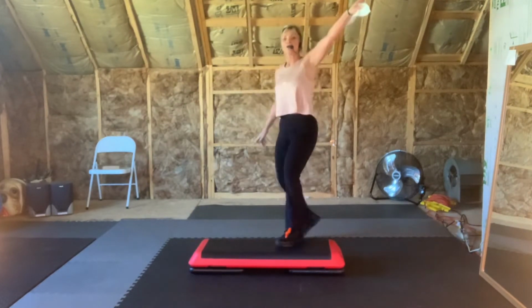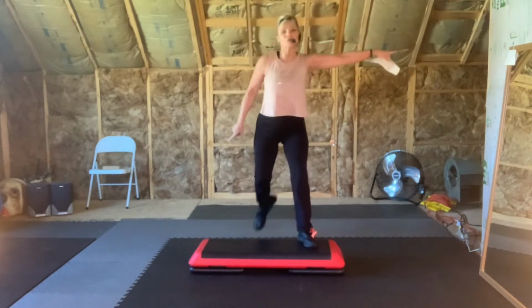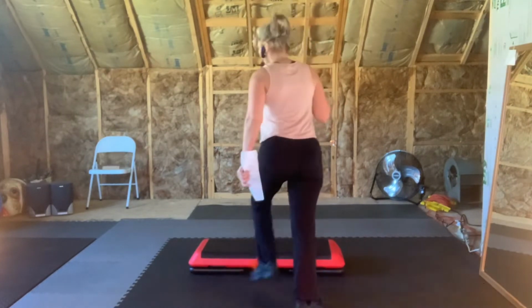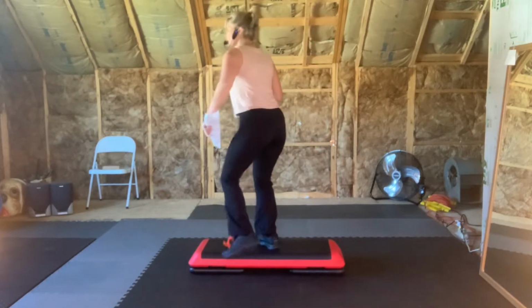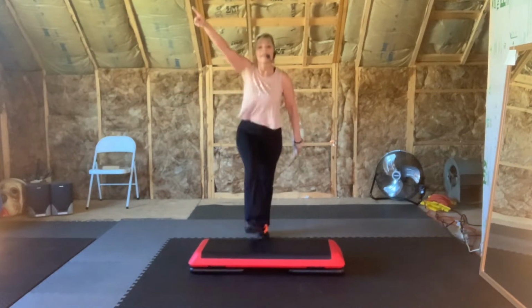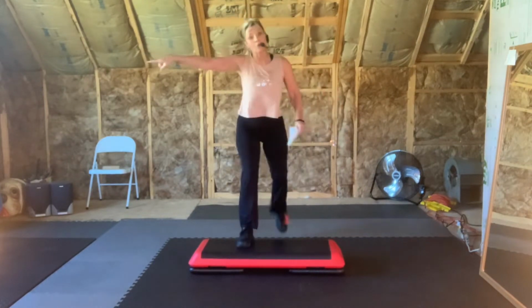Face forward. Right lead skate. Double shooter around the world. In the middle, double knee and tap back, left lead skate, double shooter around the world.